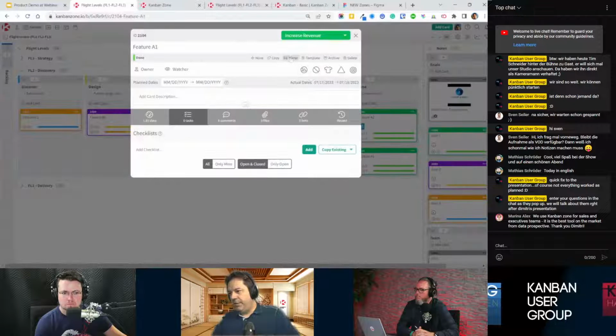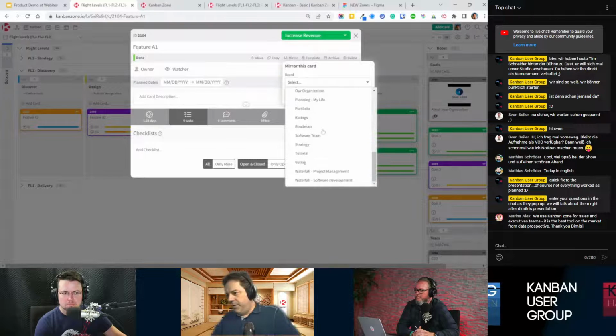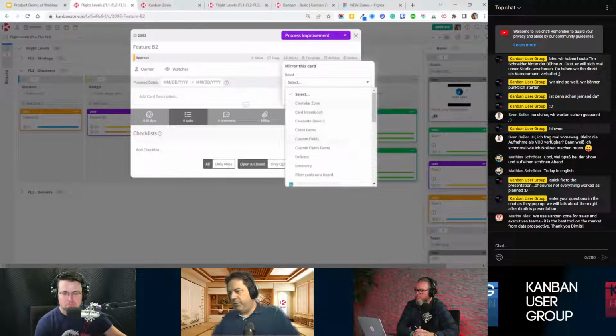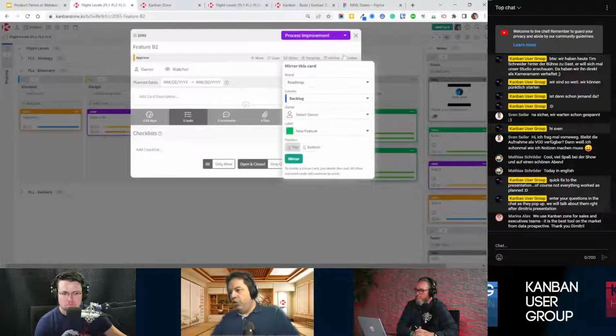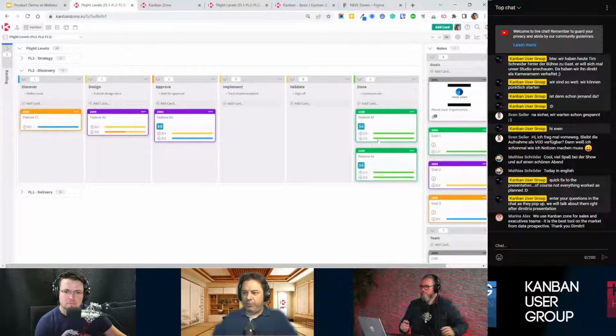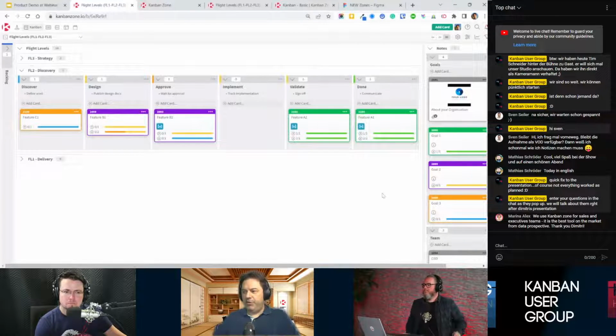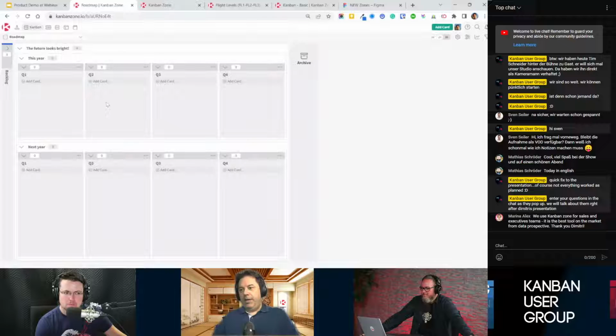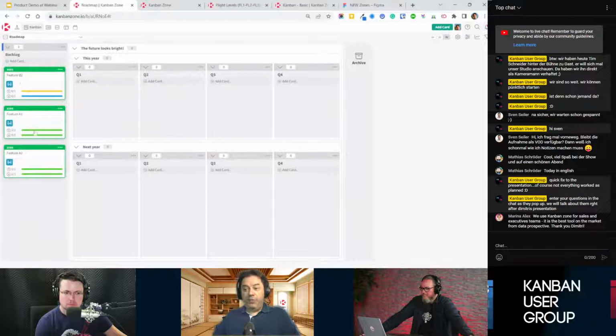Oh, I didn't do this one. I didn't click fast enough. Okay, mirror, roadmap, mirror, done. And I'll do one more right here, just one more so that I have 3 cards to play with. And here we go. So as soon as you start mirroring a card, you get the mirror icon right here, the blue icon that you see here. I'm actually going to move this one here for the fun of it. What does that mean? Well, it means that now if I go to my roadmap board, you will see that I shoved them all into backlog.